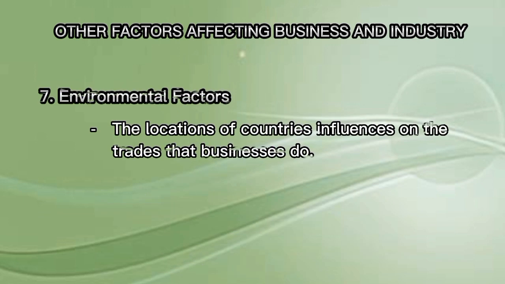The last one, environmental factors. The location of countries influences the trades that businesses do. Environmental factors in business are the conditions that exist in a business environment. The major environmental factors in business are technological factors, economic factors, social factors, political factors, and cultural factors. So those are the socio-economic factors and others that affect the business and industry.